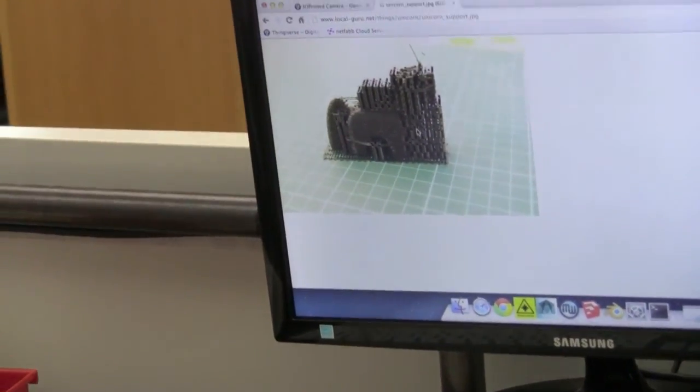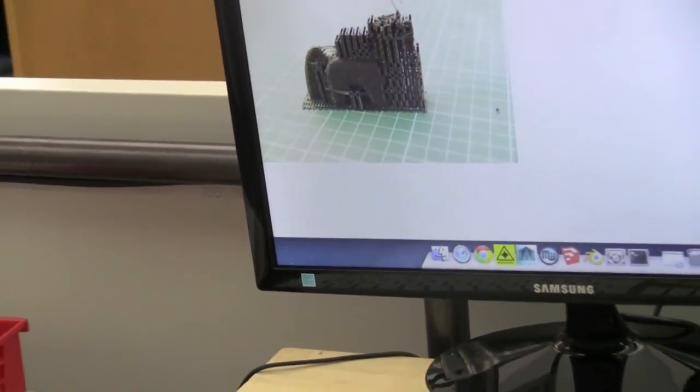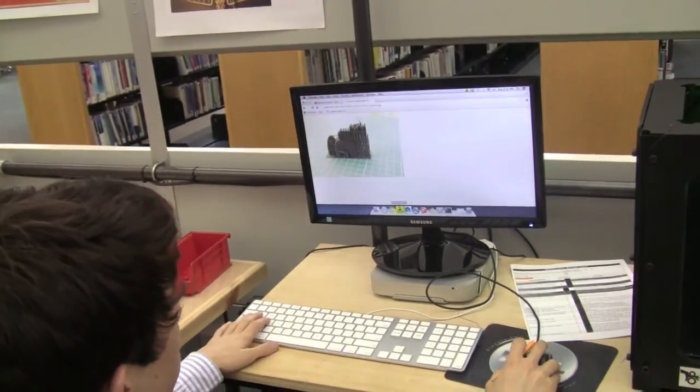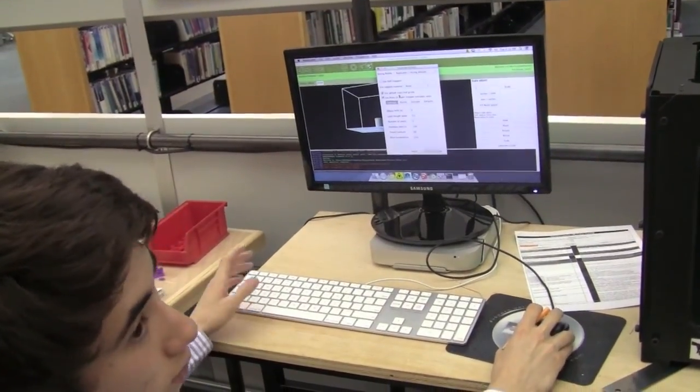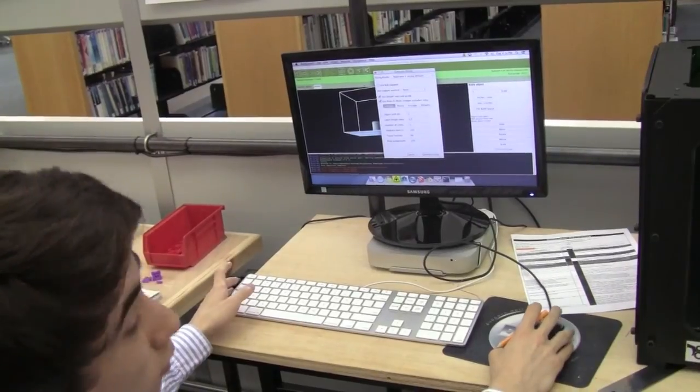It helps, like you can see how thin these layers are. It'll help support the support, so that the support has something to stick onto. So it's used in that way. You can't have a support without a raft. You can have a raft without a support, however, and you can also have neither.